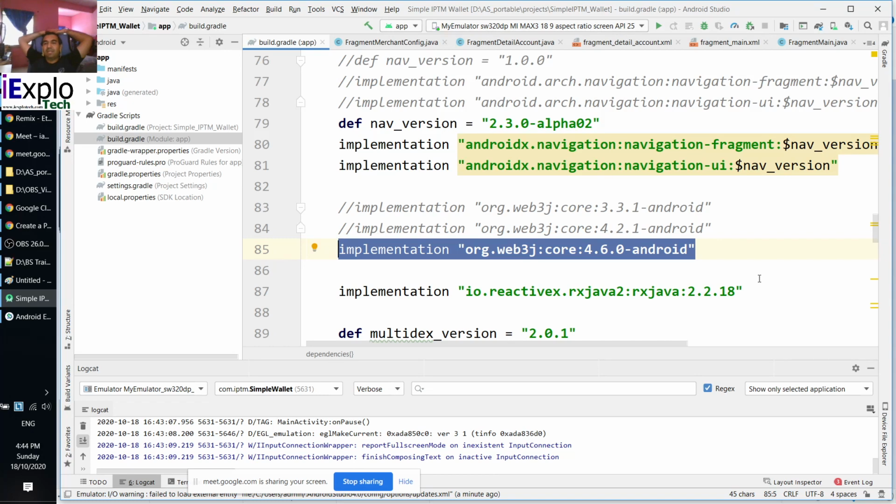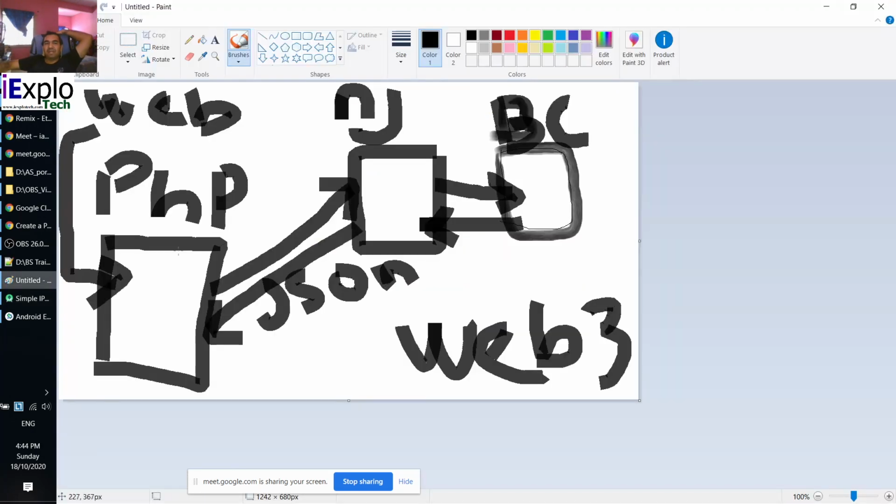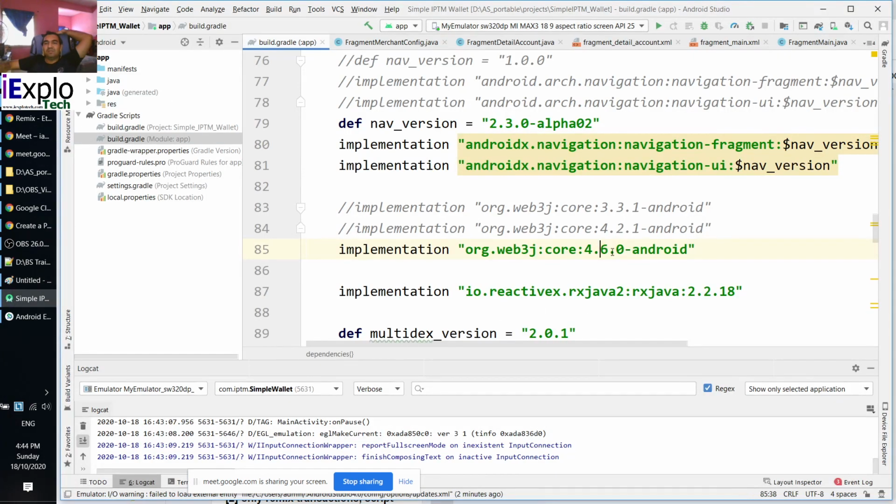Python also has it. PHP doesn't have it, because PHP is server side. So I believe that there is no PHP version of the Web3 to access. That means you need to make a wrapper like I'm showing right now here. But the problem is that in the wrapper you can only read. You cannot authenticate the user. Web3 allows you to authenticate the user to execute the smart contract.